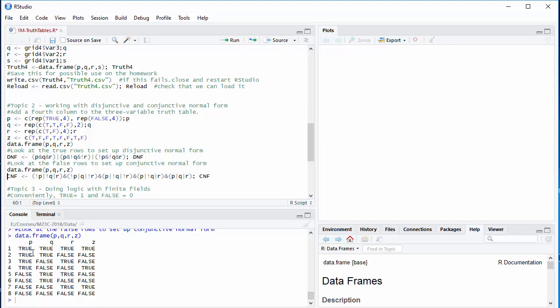If not P is true, we can't have a true in that position. If not Q is true, we can't have a true in that position. And if R is true, then we can't have a false in that position. And any of those 3 things will kill off the row.